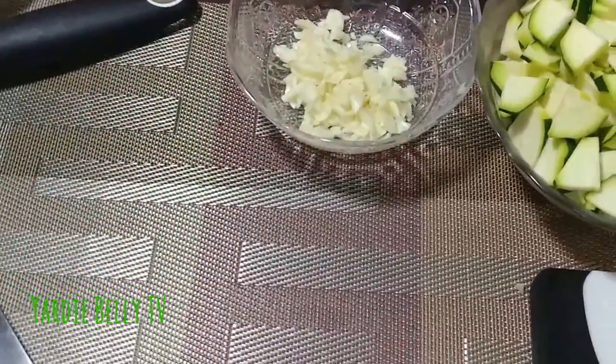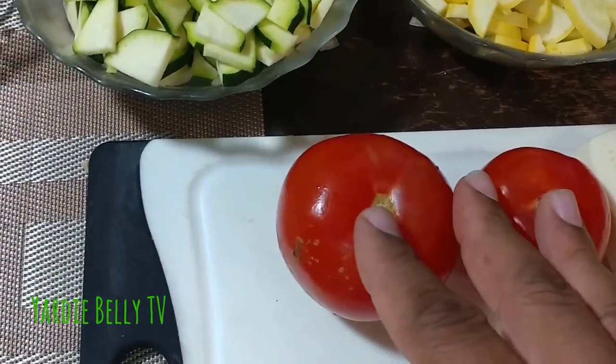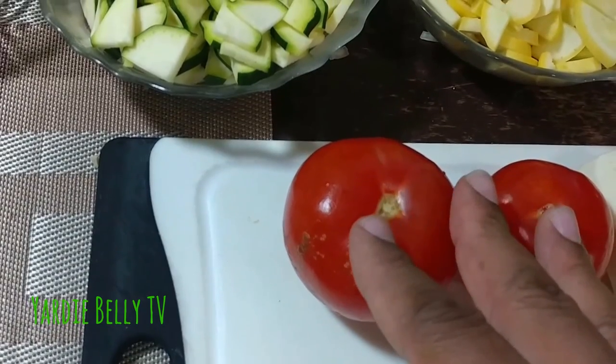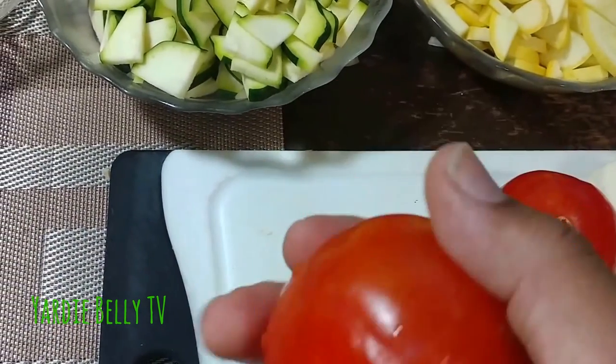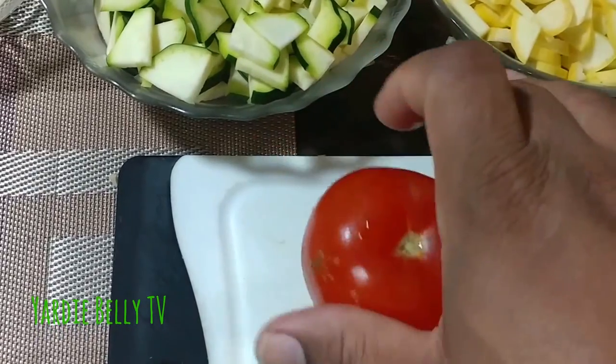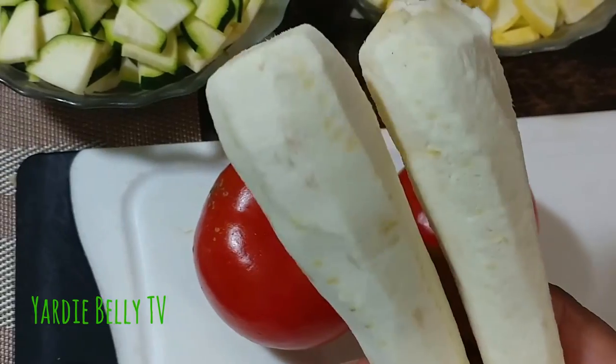So the first thing that I'm going to do is, oh yeah, I forgot, I have some more stuff. I have two tomatoes, and the tomatoes are in my fridge. But when they get soft, you use them and cook, you know? You don't really eat them as salad. And I have also 2 parsnips.